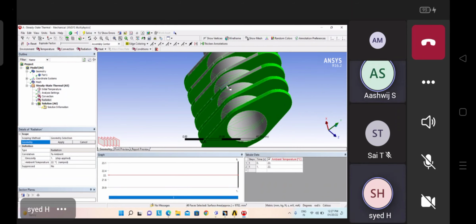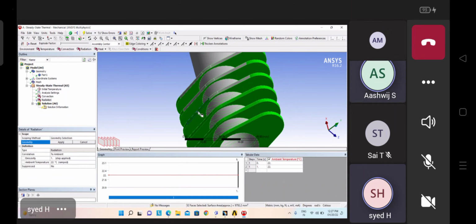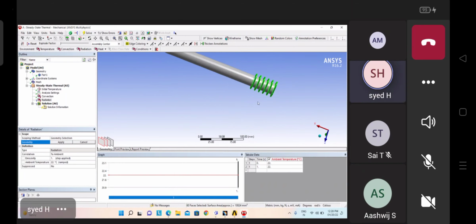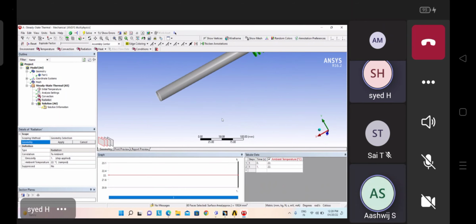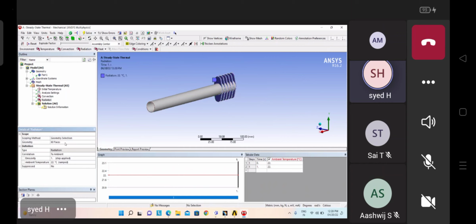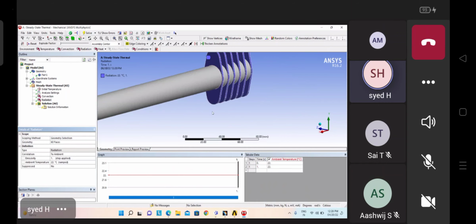Sir, I have a doubt. Yes. Sir, in the geometry itself, can we select all these surfaces and unite them and make it as one thing, so that while selecting here we can do it at once? It is not a modeling software. It's an analysis software. Why? Because just now I showed you the topology. Initially it is selecting this as two faces, but right now after that one it is setting as a single face. So it's somewhat difficult here.